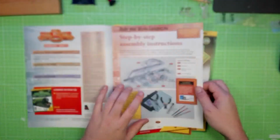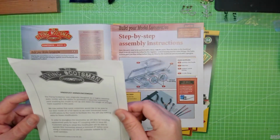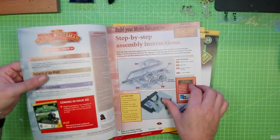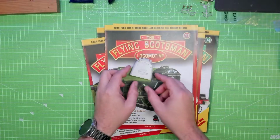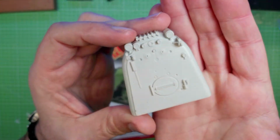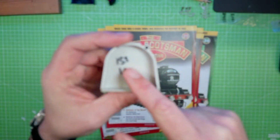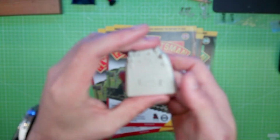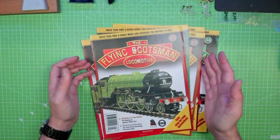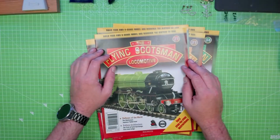So originally I had a letter, not that one, but ultimately we had this backhead. There's a camera focus, and this is actually plastic. We got this in issue 16, and then partway through we basically got a letter saying that they had seen different photos for an A1, so they basically said they're going to change it.